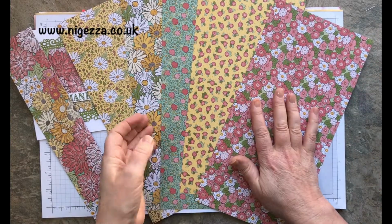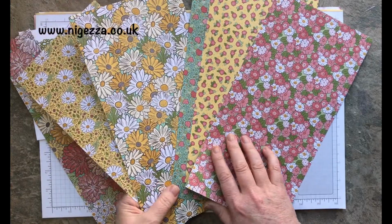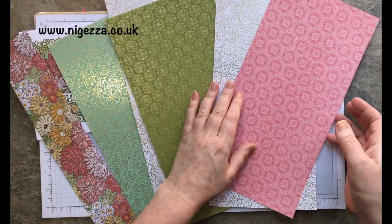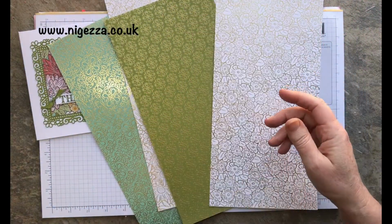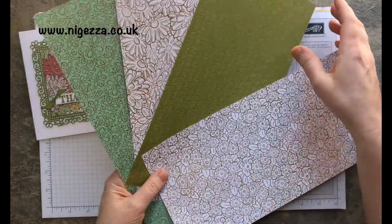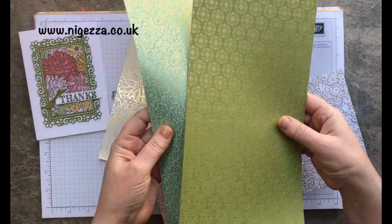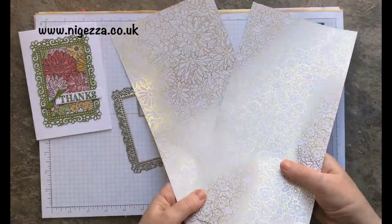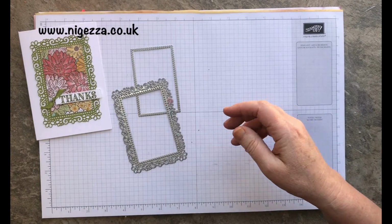So we've got all these florals. Absolutely adore these big daisies. They are just lush. And then on the other side we've got some beautiful foiled sheets. So these sheets aren't foiled, but they're a lovely pattern. But I do love these foiling sheets. I love these two. They'll make beautiful boxes and bags. Got ideas, and then these ones you can colour, which I will no doubt be doing at some point in the future.